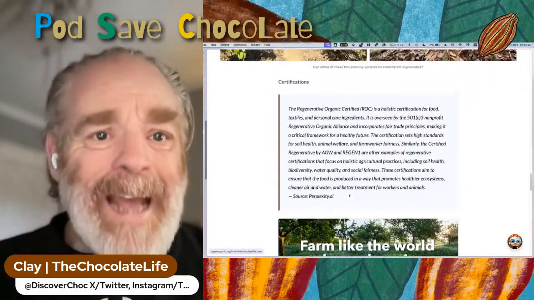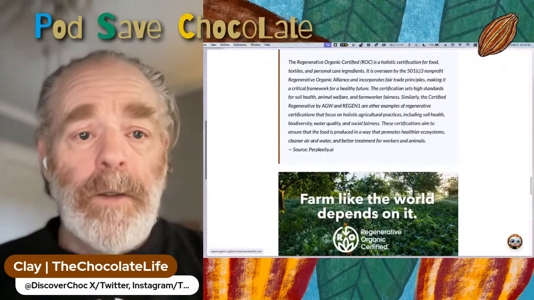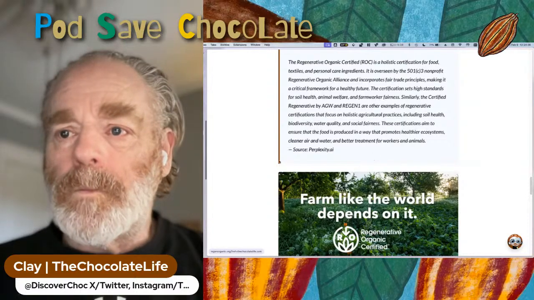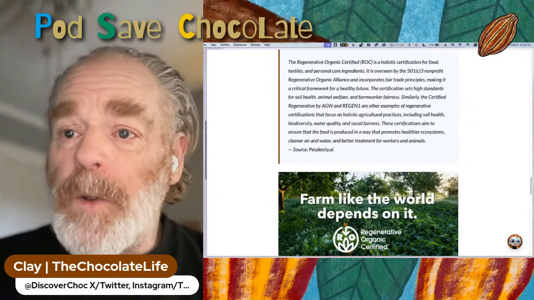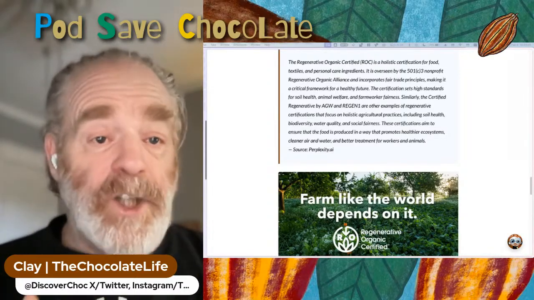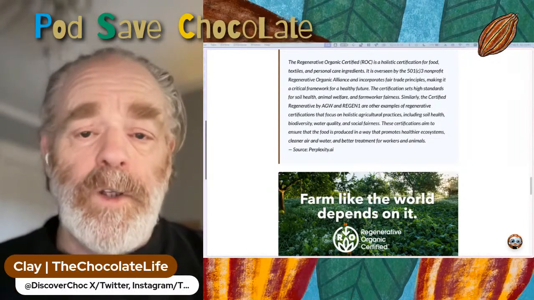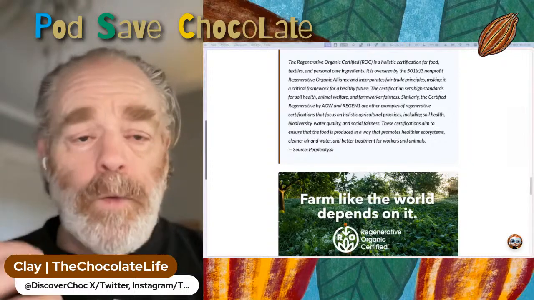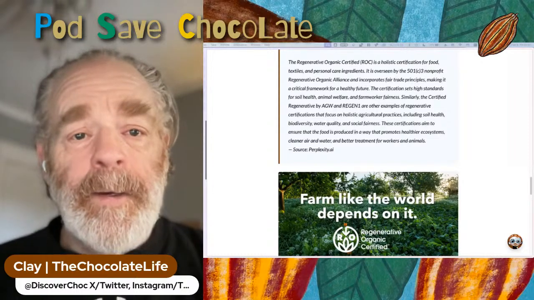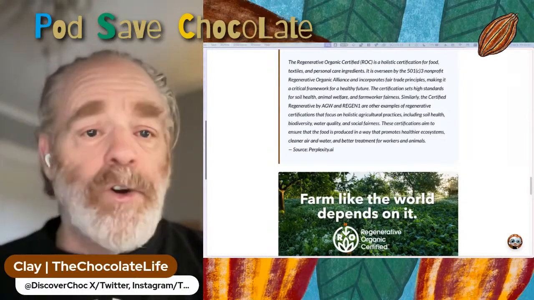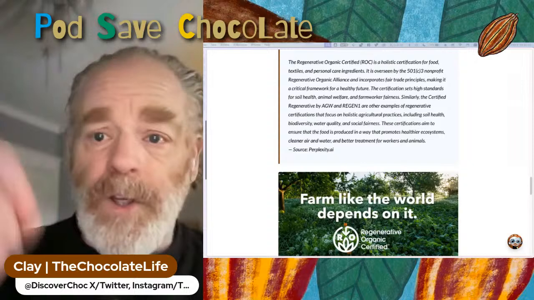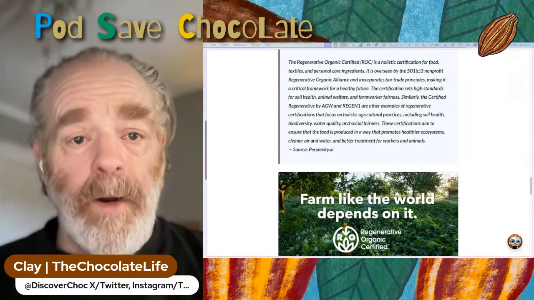And so we need to ask ourselves, okay, what are the differences between these regenerative certifications? Are they in fact measuring the same things? For each one of these certification programs, there is a checklist of things that need to be adhered to. So some certifying body is going to come to your farm or farms. They're going to look at your practices and say, did you do X? Did you do Y? Did you do Z? Are you doing the following 11 things? Yes or no? And then according to some rubric that we've created, we're going to give you this little symbol that says you are in fact certified regenerative, right?